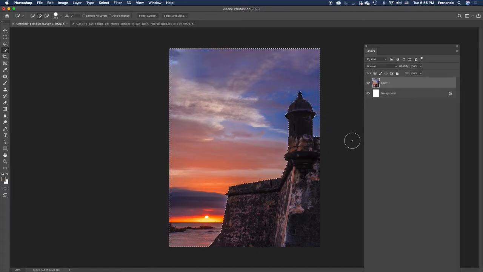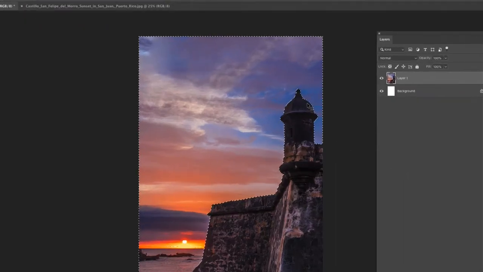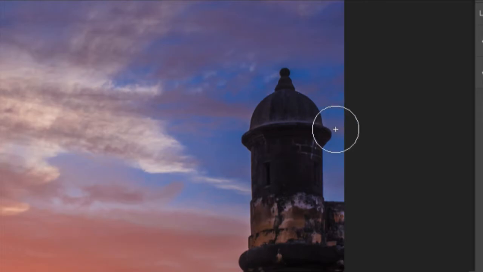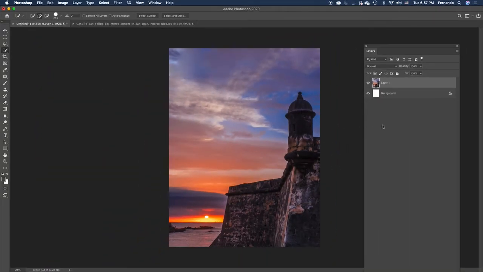I think what I'm gonna do is I'm going to inverse this selection, or I could leave it. You know what, I'm gonna leave it because I have an idea. I'm gonna just hide my selection. Do you guys remember to hide the selection is what? Command what? H, there you go, Command H. So the selection's still there. I'm just gonna hide it so it's not in my way.